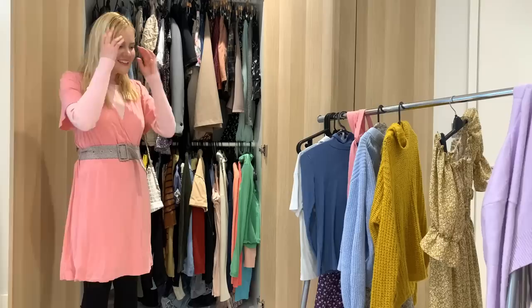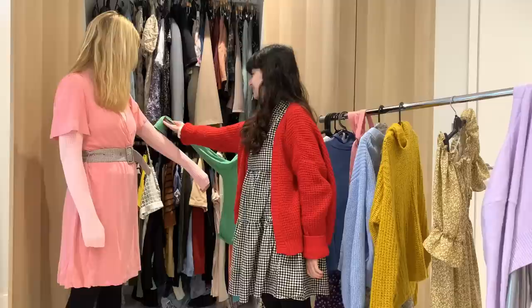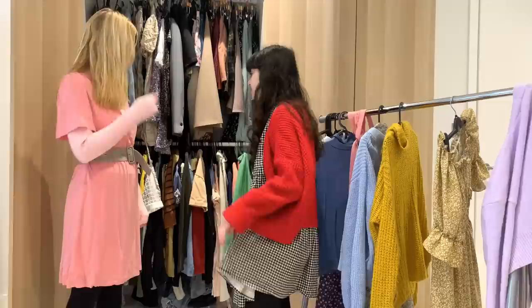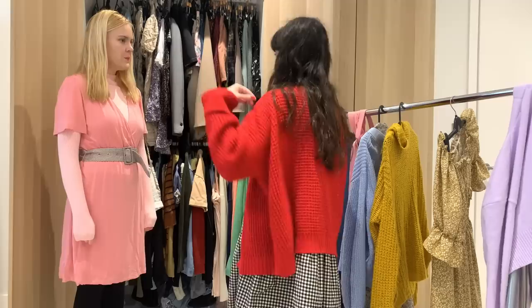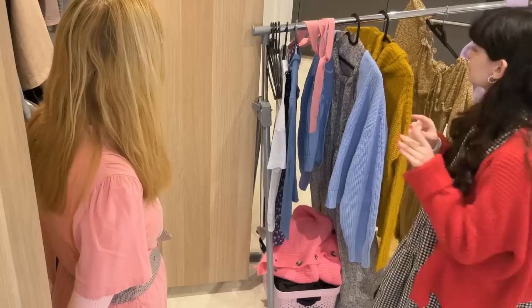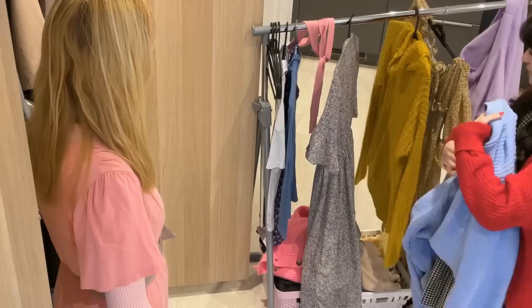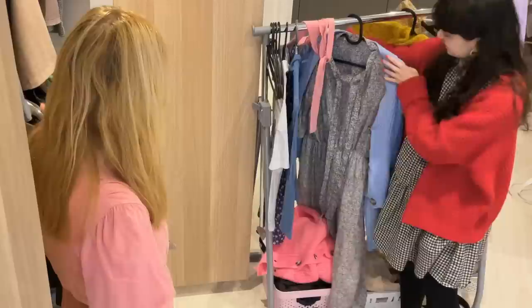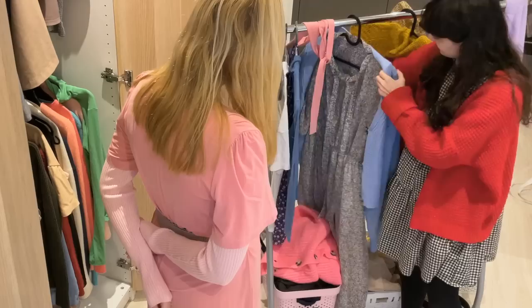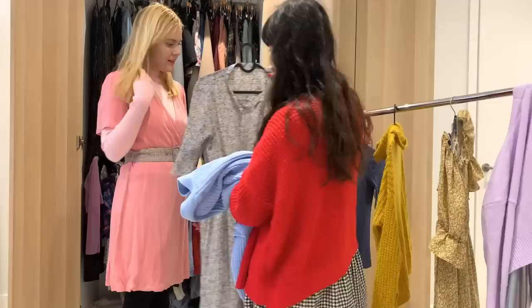With this pink dress you could be wearing loads of different things under it. You could contrast and have a green if you wanted to — that could be really nice. Green and pink are always nice because they're opposites on the colour wheel, they look really good together. So you could have the green underneath that one. It's a bit thinner though, so you might even want another cardigan. You could have the blue underneath it — you could really have some fun with it.